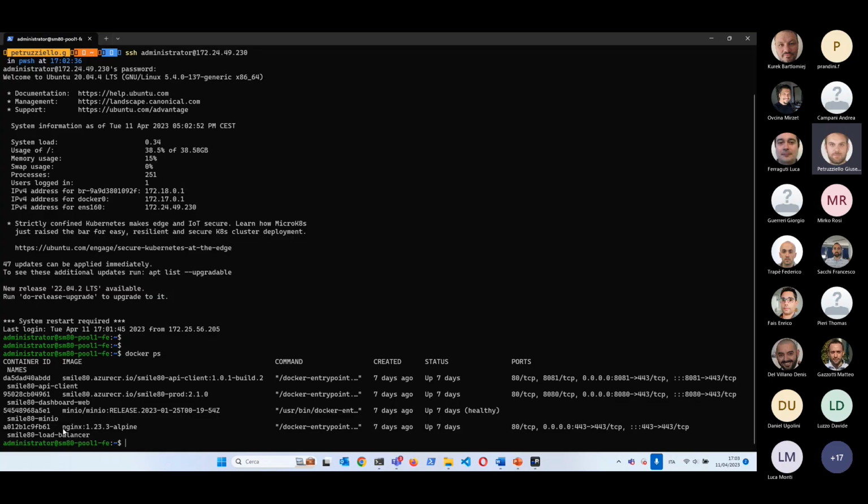Okay, and as I said, we have the Nginx component. It's only a reverse proxy, and it receives the request from the web browser and redirects the request. It's very simple. So we have the dashboard web, the web UI. This is another Docker container, and we have the API client that I explained in the module, and the Minio.